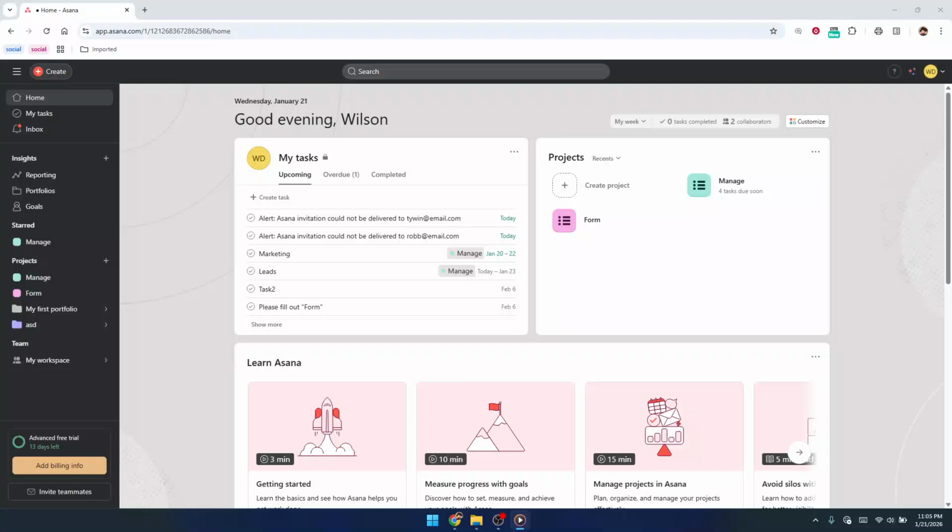In today's video, I'm going to teach you how to create a master timeline in Asana. A master timeline is a great way to see all of your key projects and deadlines in one place, instead of jumping in and out of separate projects. In Asana, the best way to do this is by using portfolios, which are available on the Advanced and Enterprise plans. If you have access to portfolios, you'll be able to pull multiple projects together and see a single, high-level timeline view of everything that matters.